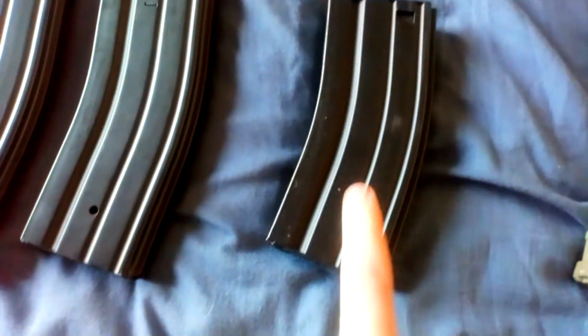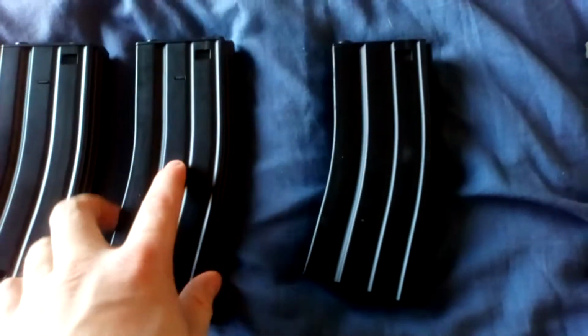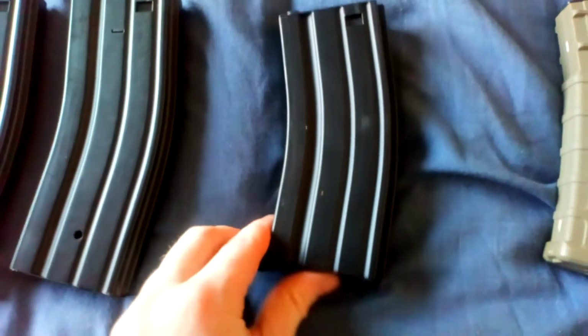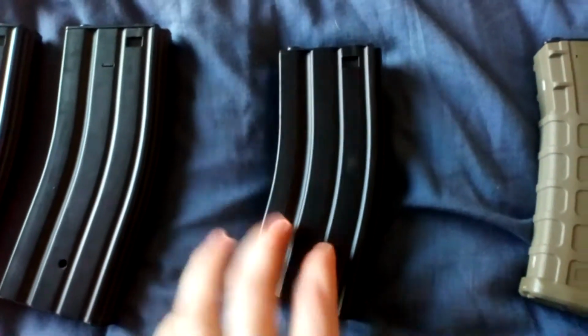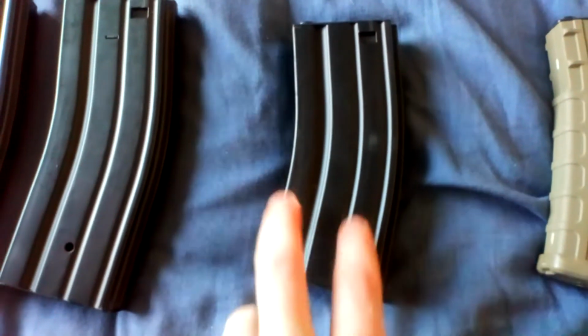I couldn't find any information on this one. The information for these I already sort of had because I've got the packaging off one of these magazines. This one came with my M4, so not this one, my other one obviously. So I don't have much information on this one.